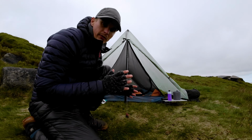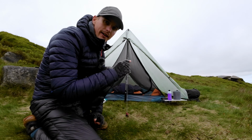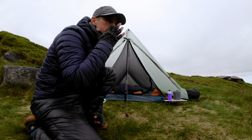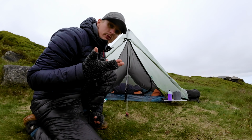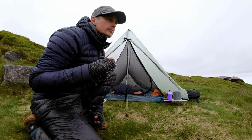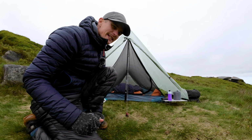So first, a bit of overview for why I purchased this tent. I actually sold my Z-Packs Duplex to afford to buy this, and the reason for that was that I just wasn't getting enough use out of it. I actually liked it. I thought it was a really good tent, but because it was single skinned and just had the mesh doors, for use in the UK, I found it quite limited.